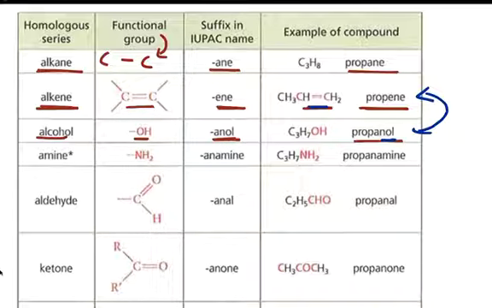So we have alkanes, alkenes. We have alcohols, amines. Now, amines, notice there's a little star. That's because this is a higher level. So if there is an NH2, then we have an amine. Notice it adds to the ending the name amine, which kind of makes it easier. So if we have propane with that NH2 at the end, it's a propamine on the end. That's kind of difficult to say. You have to practice it a little bit. Propamine, propanamine. There we go. I'm just a little rusty.